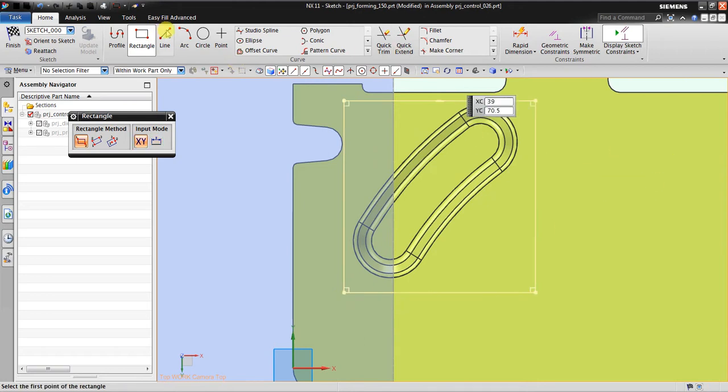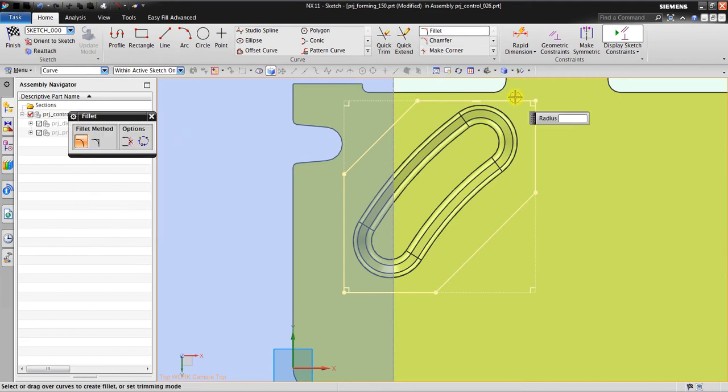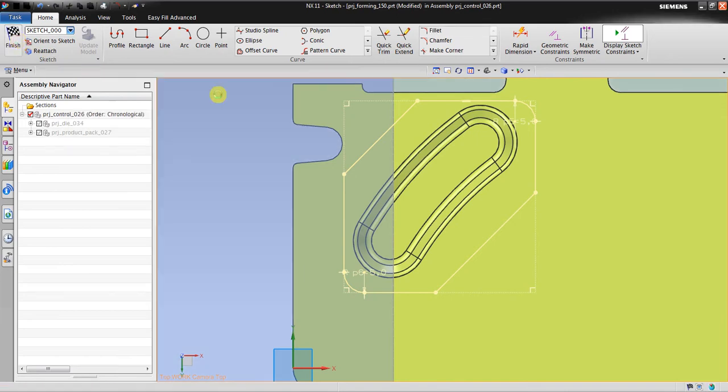And then after that I can create a chamfer, and maybe some fillet here, 5 millimeters. Okay, finish.